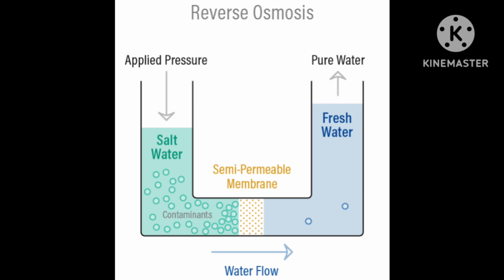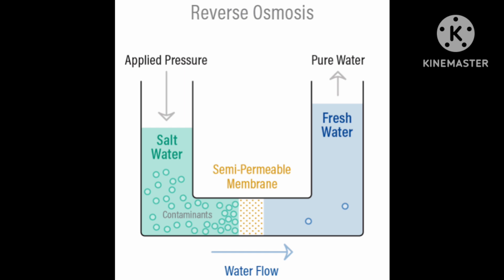Then from the one pipe you are sending the tap water. And from the second pipe, after filtering, the fresh water has been collected, and that you are collecting. That is the second pipe that you know. One side water is going, the other side water is coming. One more pipe, one more tube, is there.